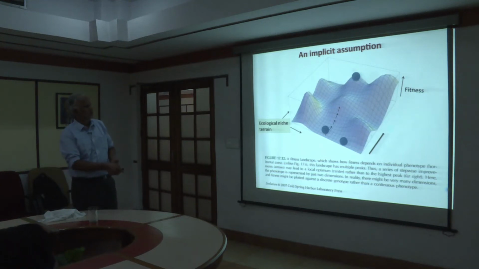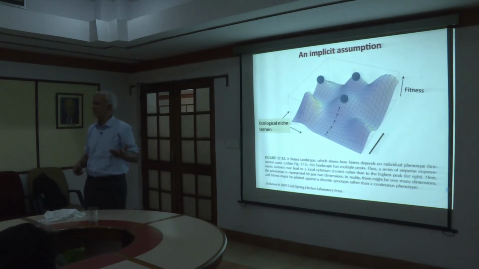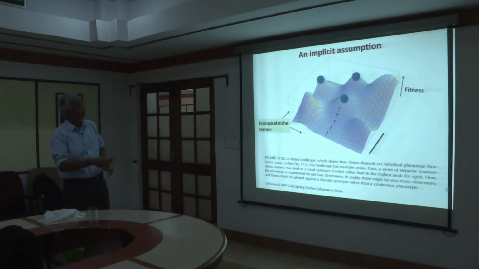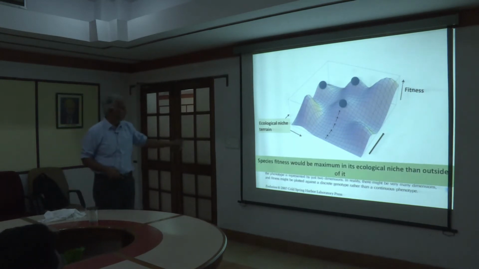So, this one has moved through the swiggle to the stop and has occupied one of the adaptive landscapes that maximizes the fitness of this organism at that particular point. Same is true with another species that goes up and occupies that peak. Same is true with the other species, and lo and behold, all 3 species now have occupied the top of their respective adaptive landscape, again in very abstract language, that maximizes their fitnesses. So, in short, a species' fitness would be maximum in its ecological niche than outside of it.